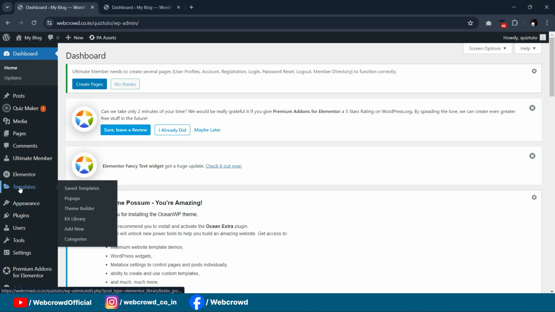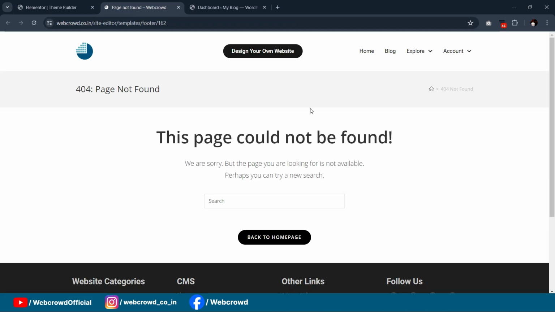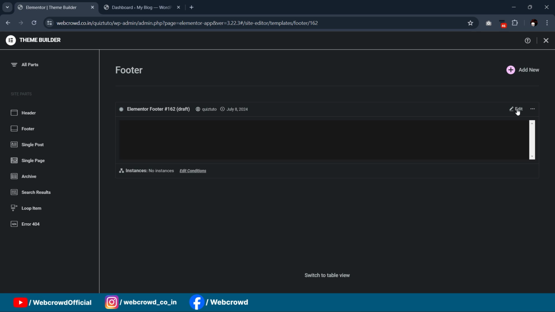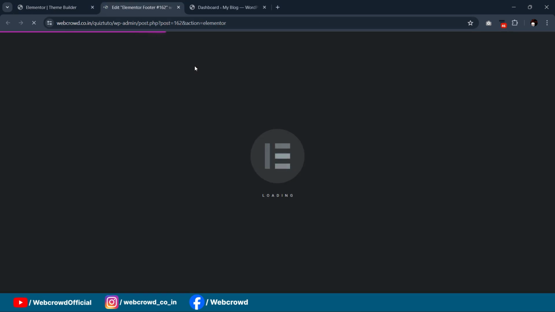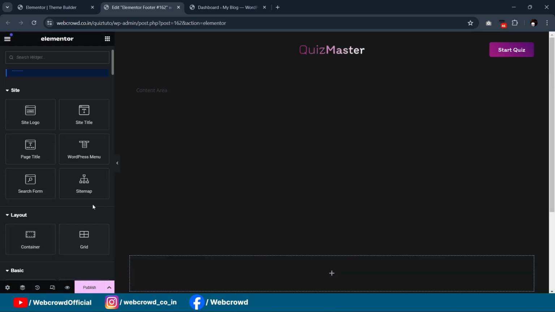I will simply create the footer using the theme builder of Elementor. From here let's open this using Elementor. So let's add a container.